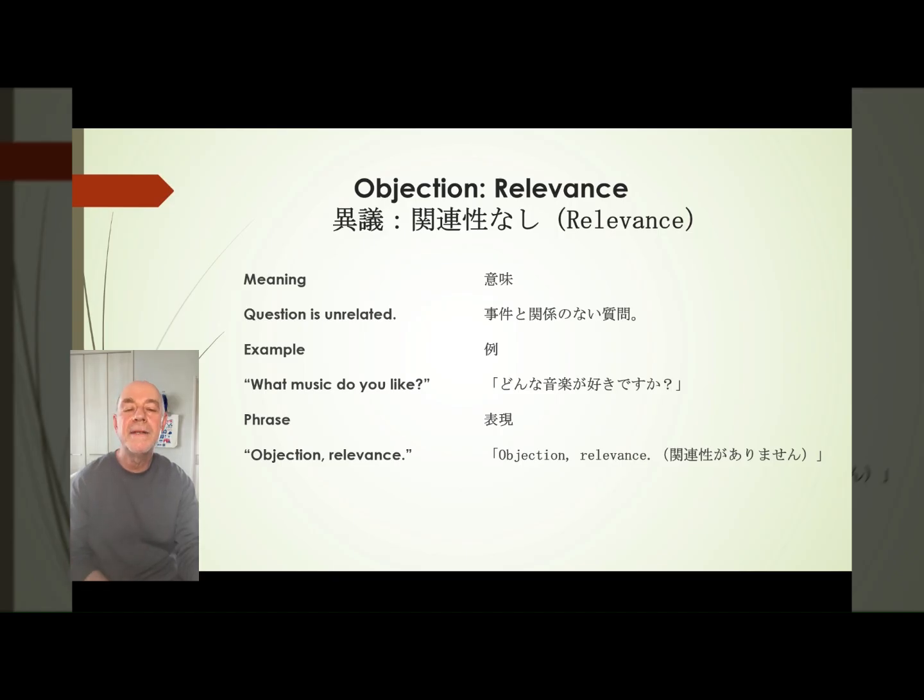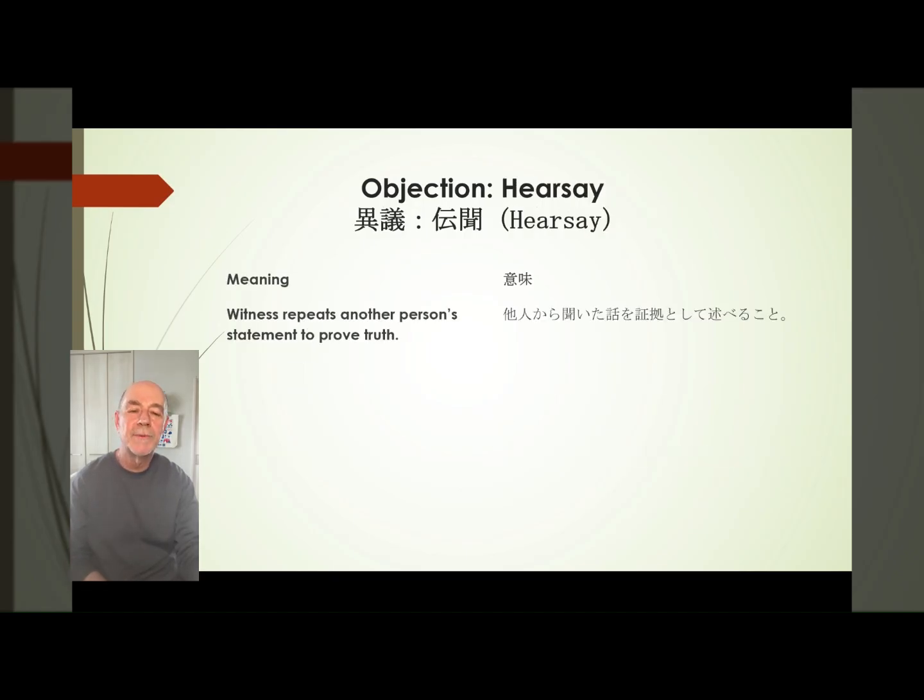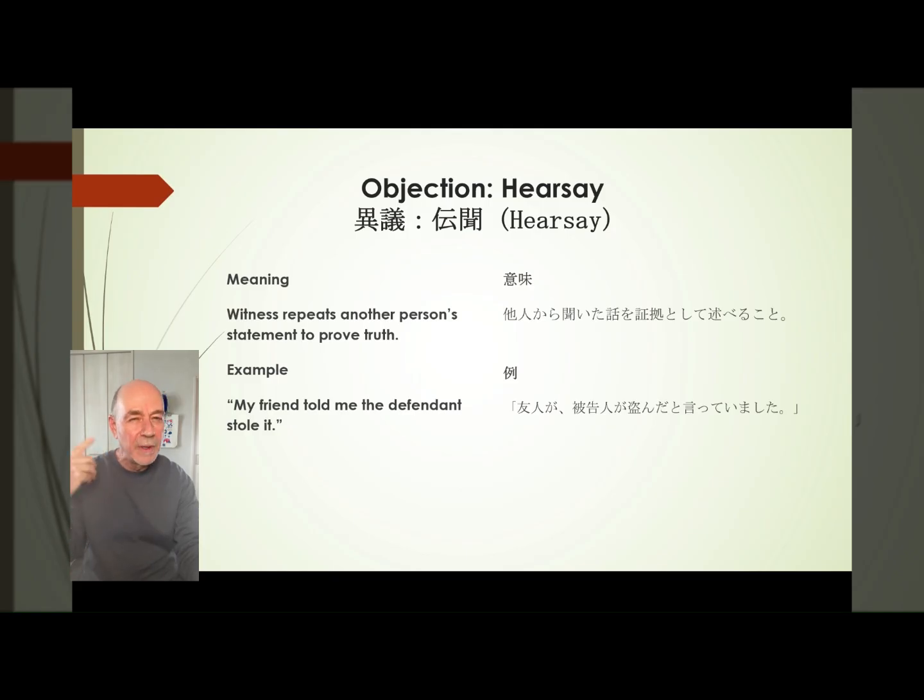Kankinai. Hearsay, which is when a witness repeats another person's statement to prove the truth. An example is, my friend told me the defendant stole it. That's hearsay because you don't know; you are just repeating what somebody else said. In that situation, the phrase you say is, objection, hearsay.